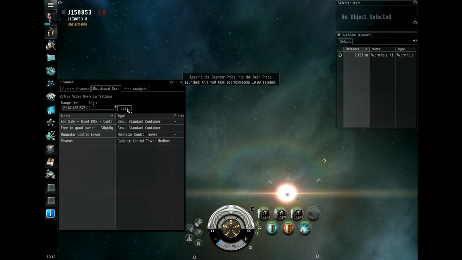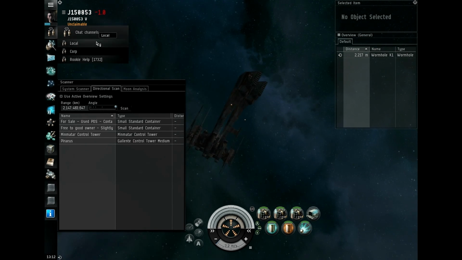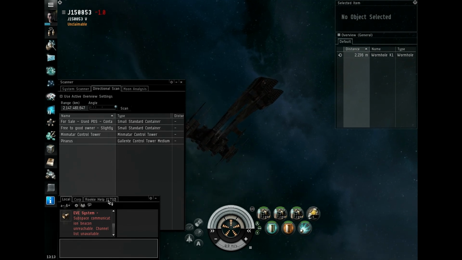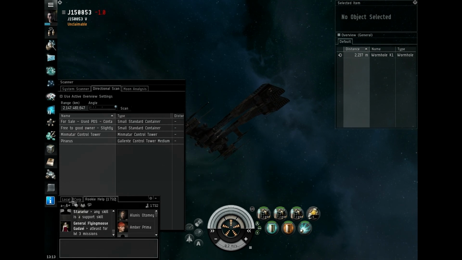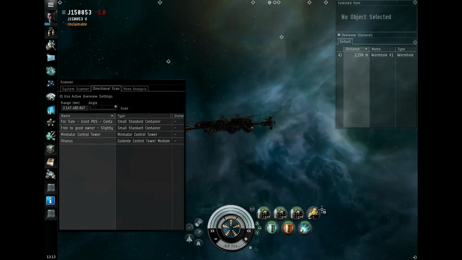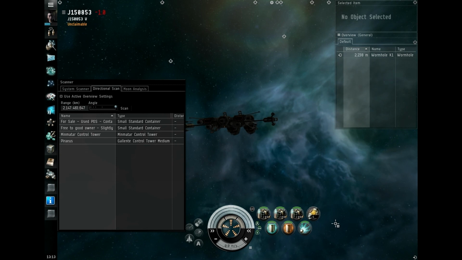Now, at the moment there doesn't seem to be any other ships around. And if I just show you what I was on about with the local. So, no channel list, doesn't even display myself. But other channels still function. Sadly, Rookie Help still functions. And so does Corp. Now to find anything in a wormhole, you need to launch probes and scan it down again.